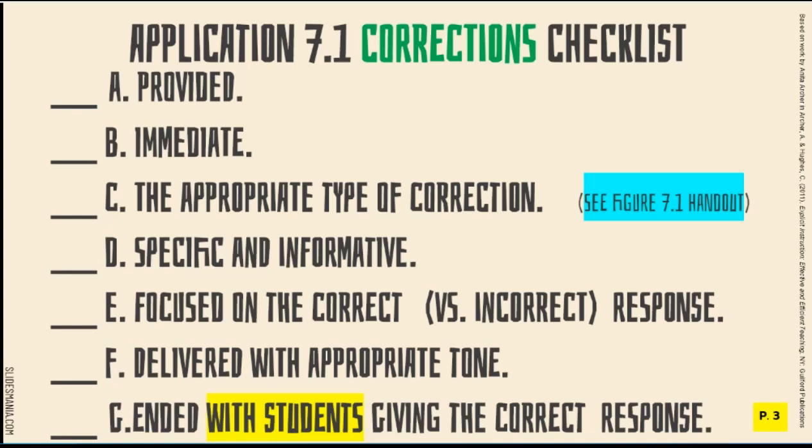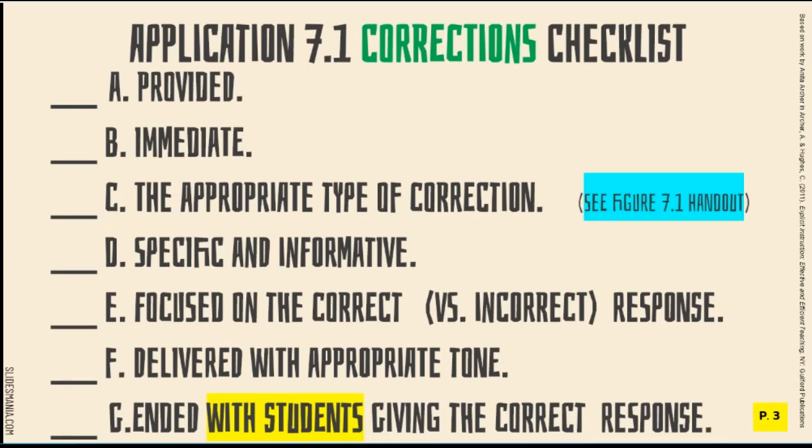The type of correction given based on the scenario, that's where you're going to use this handout that we just read through, to see, did they give the appropriate type of correction based on that response from the students? Was the response that was given specific and informative to close that gap? Remember, the purpose is to close the gap between their current performance and the desired performance. That's the goal of feedback. And so we need to be thinking, let's meet that goal.